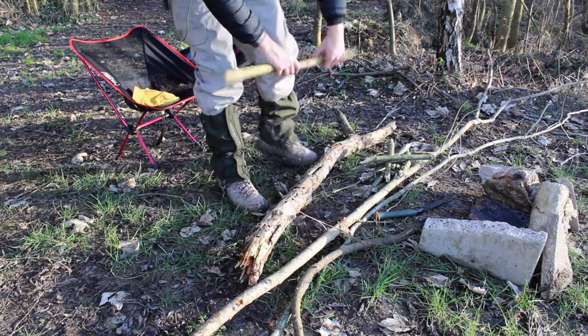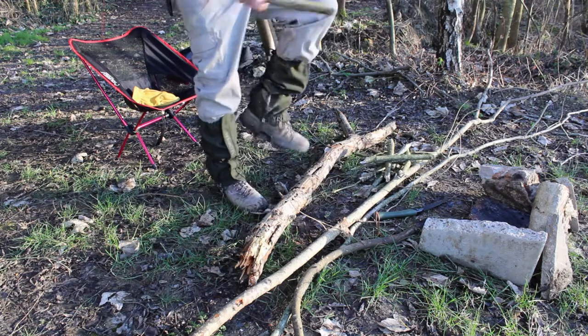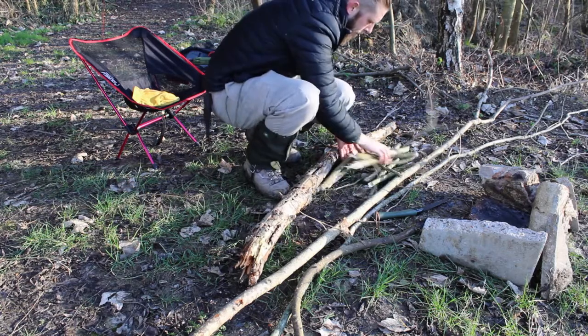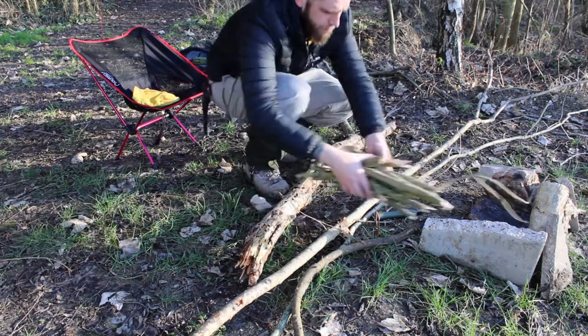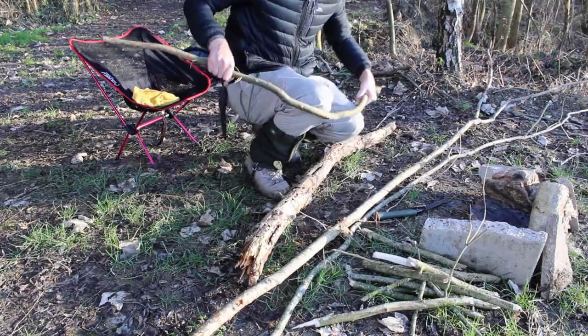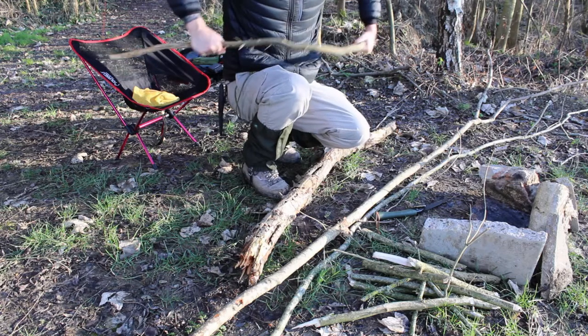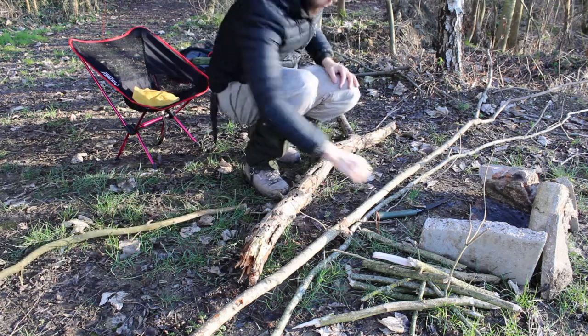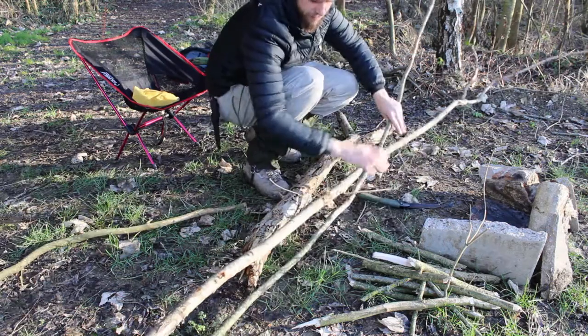You should break sticks on your knees, apparently. Ah, now I know why. That hurts. Okay. Pop those over there for now. This horrible spiky bit, you gonna break? No, no, you're not. Let's have a look.